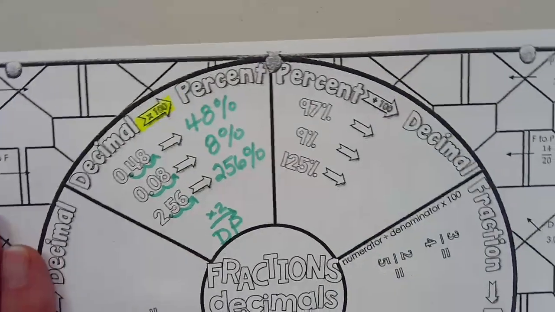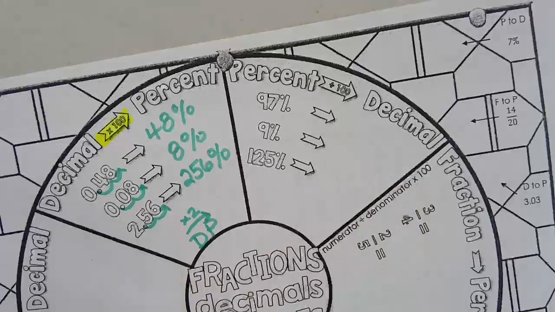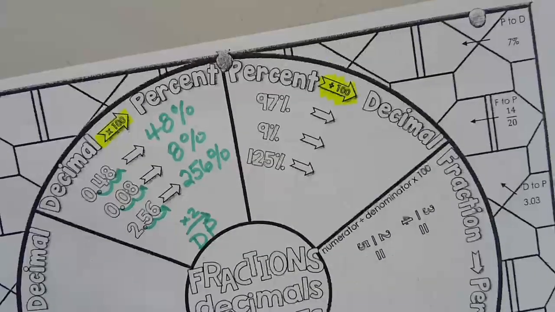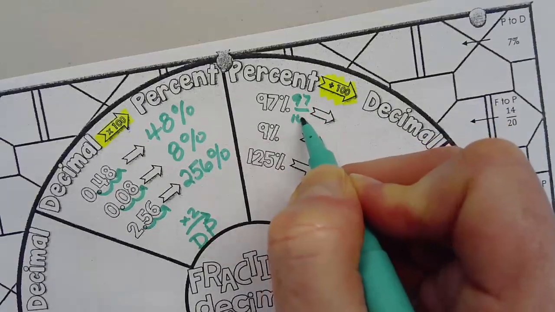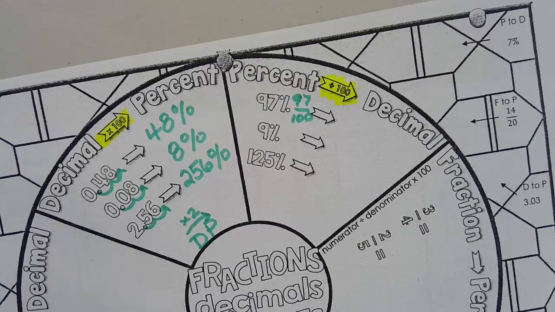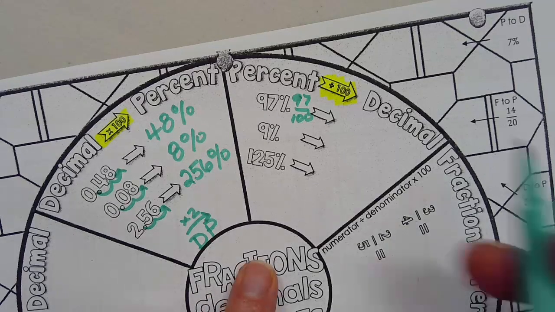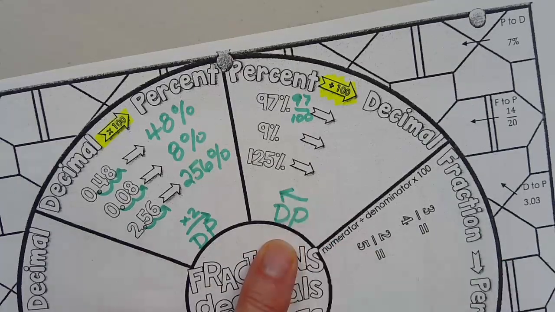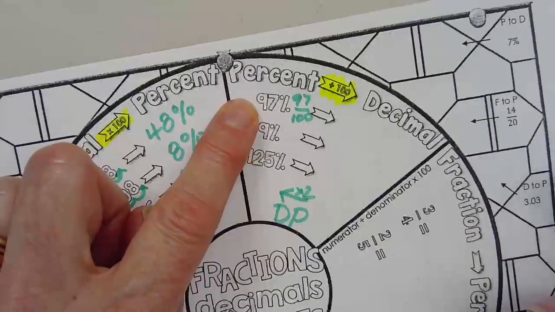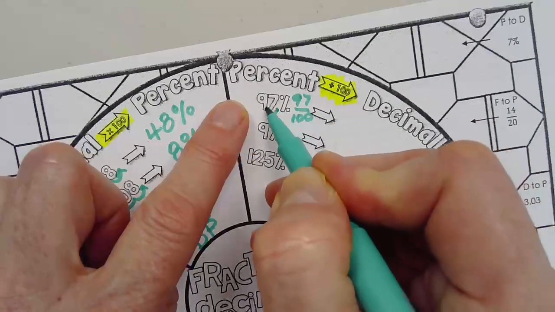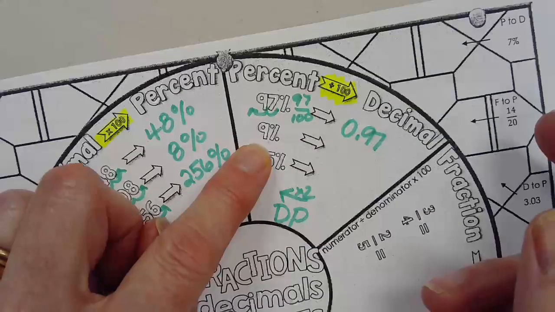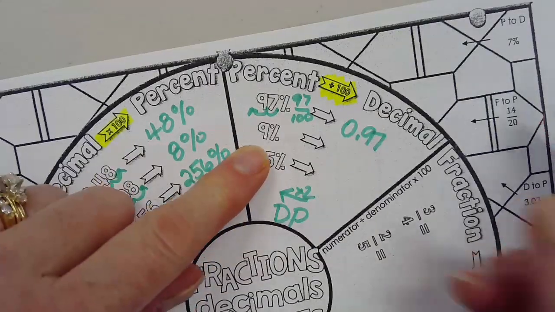Now, if we do the other, we have a percent to a decimal, we are dividing. Because we know that 97% is the same as 97 over 100. You're dividing by 100. That means the decimal is going to be going to the left because it's smaller. So when I have a percent to a decimal, I'm going to the left 2 times. So you're moving it twice. When you have a whole number, your decimal is at the end. 2 times to the left, 1, 2, 0.97, 97 hundredths.